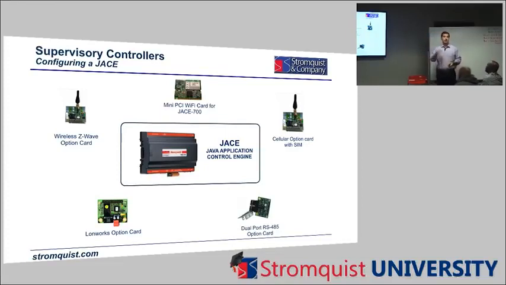And then getting really advanced, I can take any of those protocols, the majority of them, convert them into IP, which is Ethernet, like you plug into get your internet, put them into a switch and suck them in that way. So infinite possibilities. So you're never going to have to get a second Jace because you need to speak to more protocols than you can. You're almost always going to have a second Jace because you've put too much into that first Jace where it's going to slow down. You have to get another second Jace, right? Does that make sense? All right.